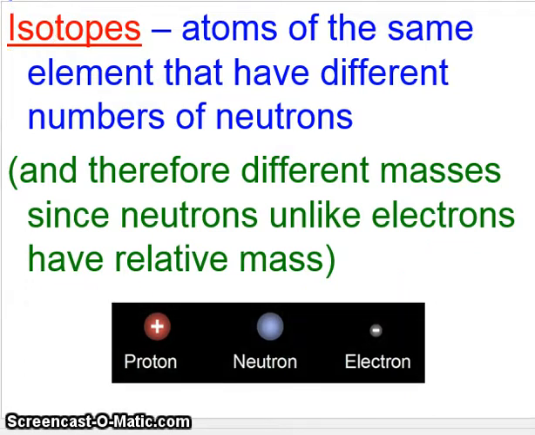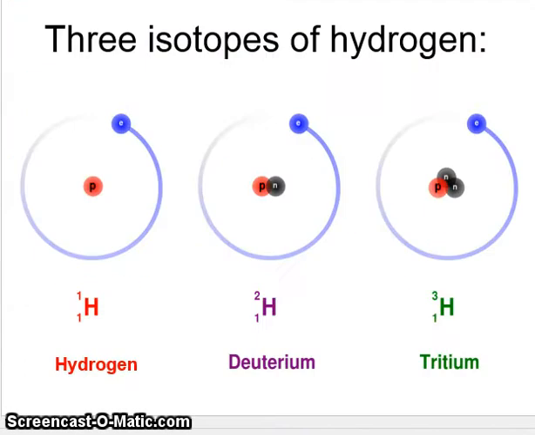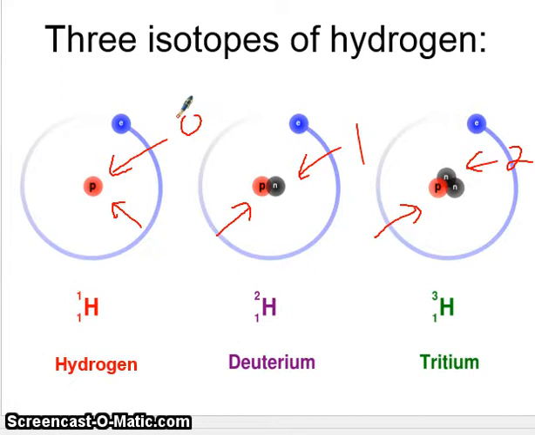So here are 3 different isotopes of the element hydrogen. Now notice all of this is hydrogen because hydrogen is the first element on the periodic table, so you only have 1 proton in each case. But the number of neutrons changes between the isotopes. This one has 1 neutron, this one has 2 neutrons, and this one has no neutrons. All 3 of them are isotopes because they all have 1 proton, they all refer to hydrogen.